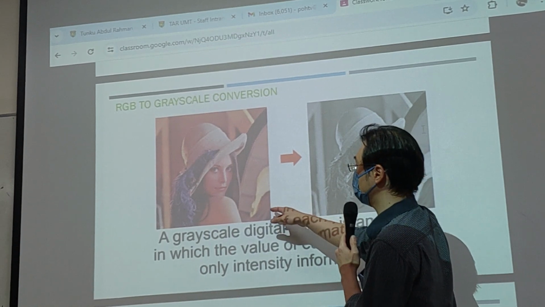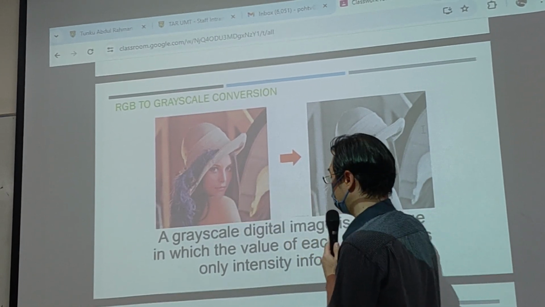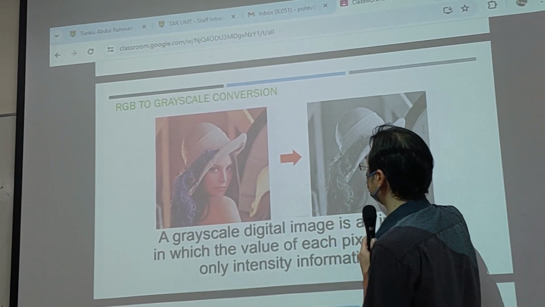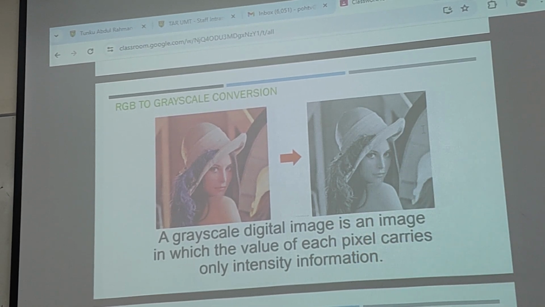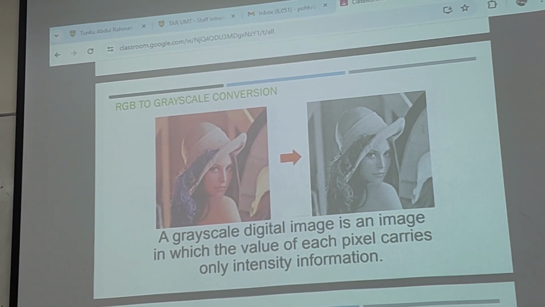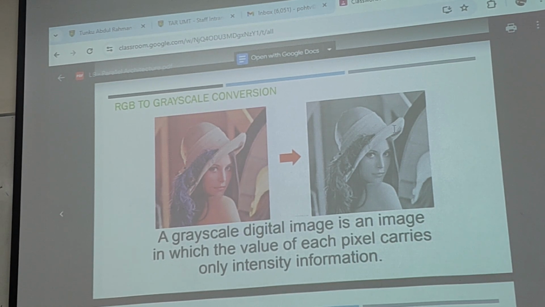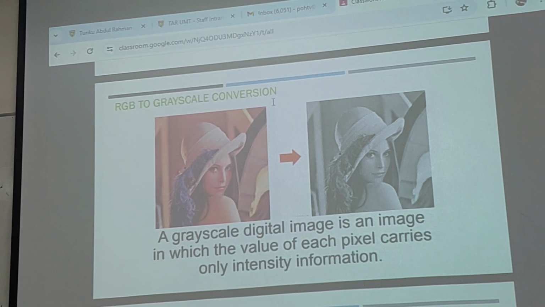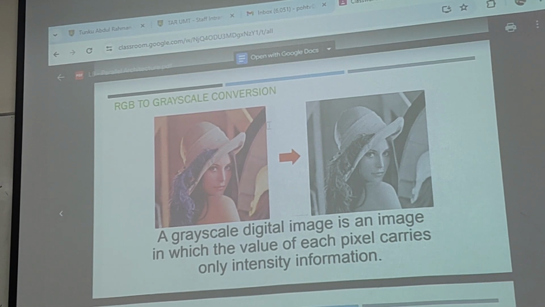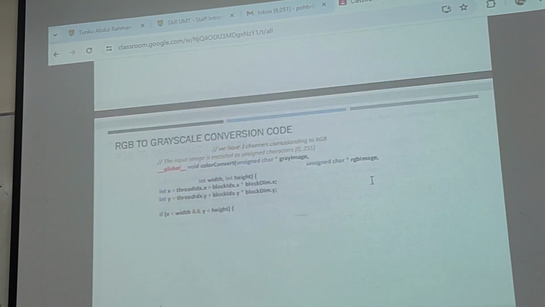Then you capture the time, and then you pass this job to the GPU and see how much time the GPU spends in order to get the same grayscale image. For this one, maybe the GPU can be very, very fast. In fact, the CPU can be very, very fast as well. That's why I suggested we use a bigger image, not a small image.